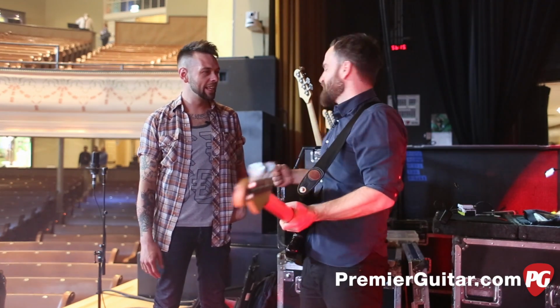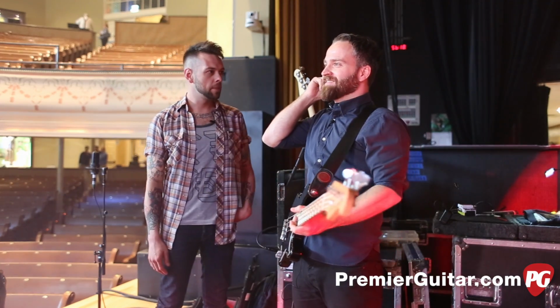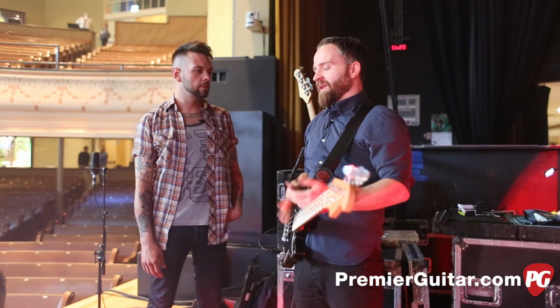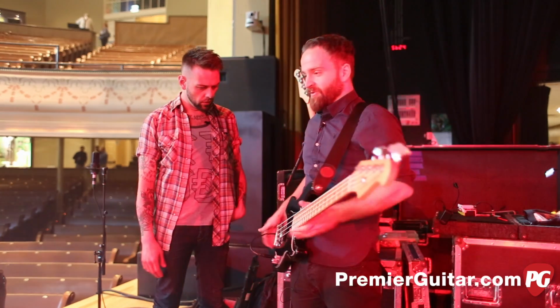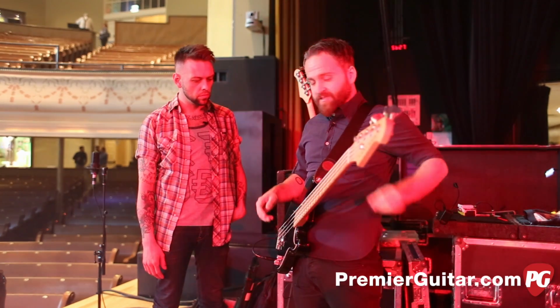I would probably switch out if I needed some of that bright attack later. But I play the D'Addario 50 to 105s. Pretty straightforward. Cool. I use Sharps as picks.